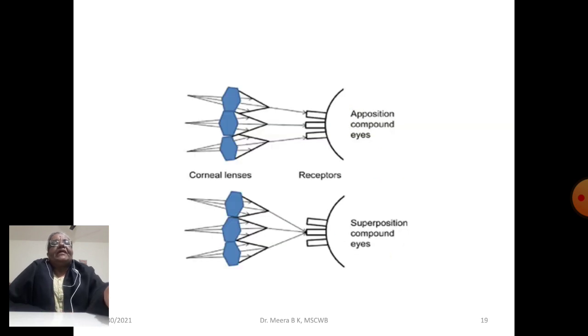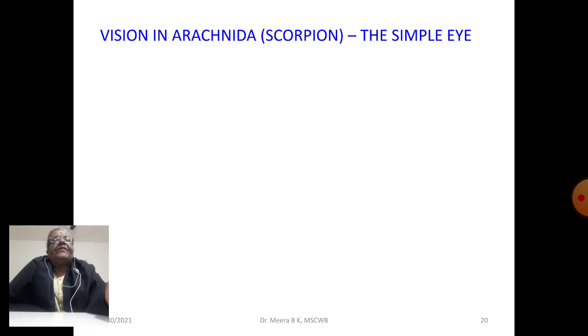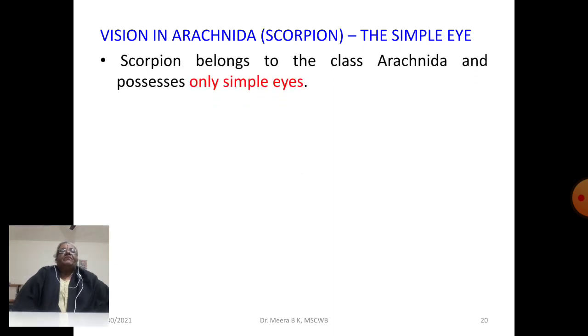So this is again how exactly the apposition compound eyes work, how exactly superposition compound eyes work. Here you can see all the three units working, and here you can see the concentrated light diffracting, right? Then we shall talk about the simple eyes. We shall take the example of scorpion, which belongs to the group Arachnida. Scorpions do not possess compound eyes. It possesses only simple eyes, okay?